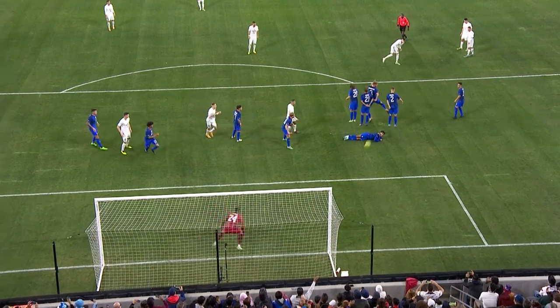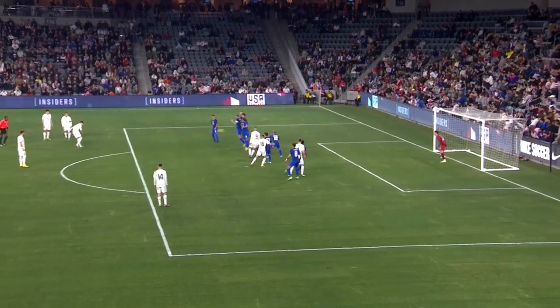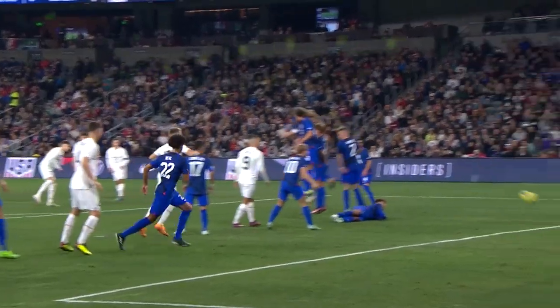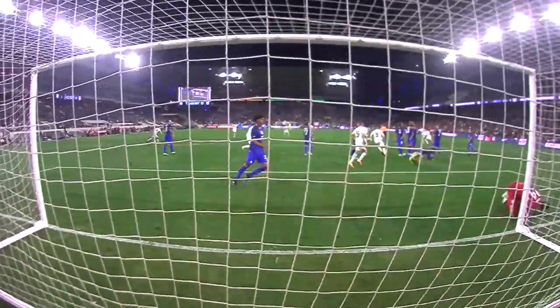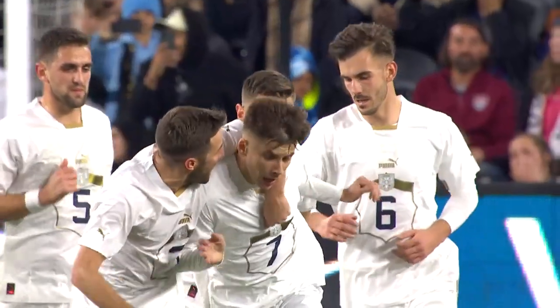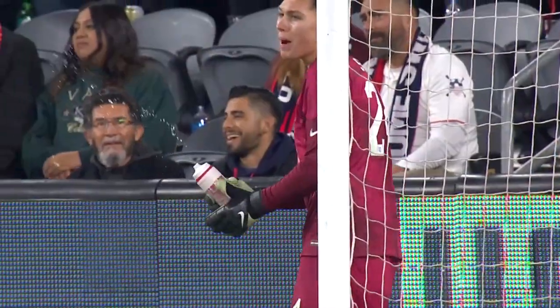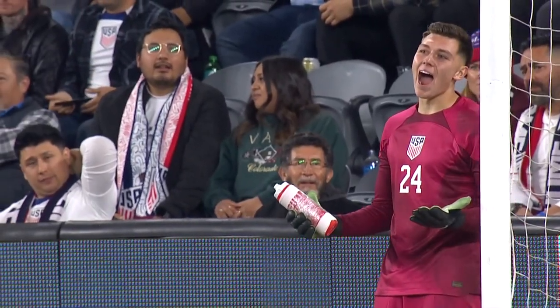We'll get a good look here and it goes through it. You kind of can't believe at that height and the pace that was on that, that it beats the U.S. goalkeeper around the wall. And that wall just breaks too easily — right there. It's the veteran Walker Zimmerman that just jumps and leaves the defender next to him. It looked like it might have been Gressel, and there's really nothing the young goalkeeper can do about that.